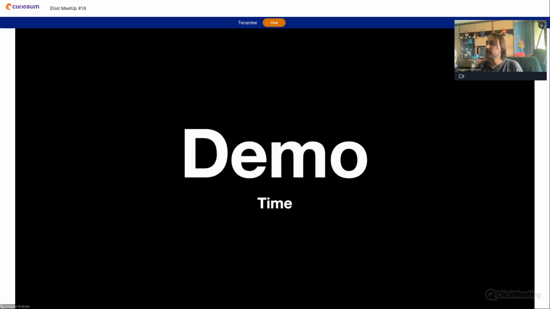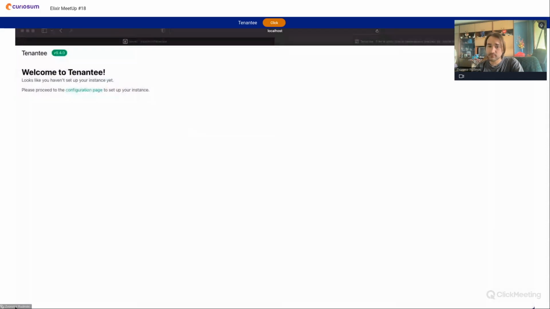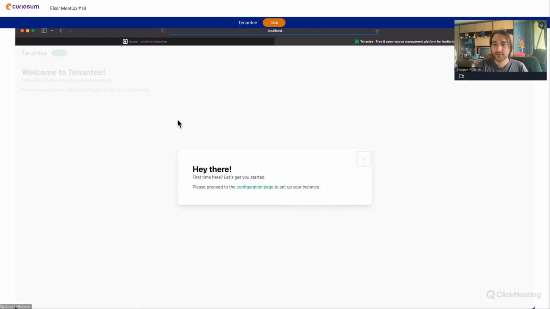So, demo time. I'm going to quickly show you around the app. Let me just refresh the screen. Okay, so this is the initial modal that gets fired up when you first launch Tenantee as a Phoenix application.